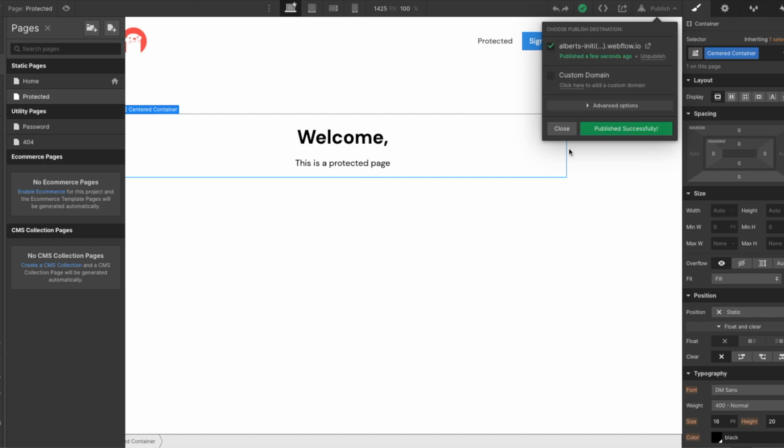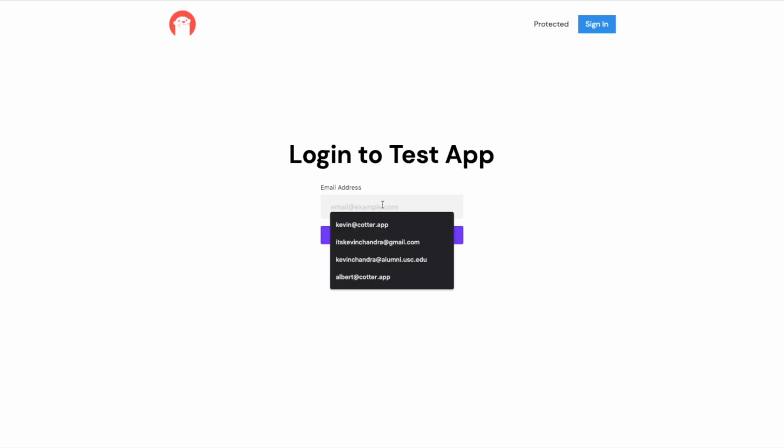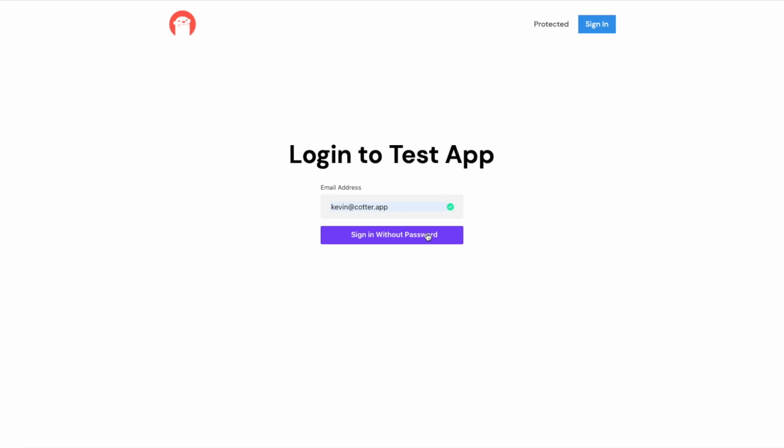You're all set. I've loaded the complete example website, and this is what it's going to look like on the home page. We're going to ask the user to log in, and this is where we have loaded the Cotter email form. So once your user fills this text field with their email, and they click sign in, we are going to be sending them a magic link. So if they have never had an account with you before, we would go ahead and generate a new account for them. If they do, then we'll just send a magic link.